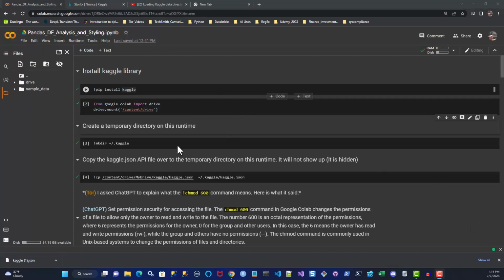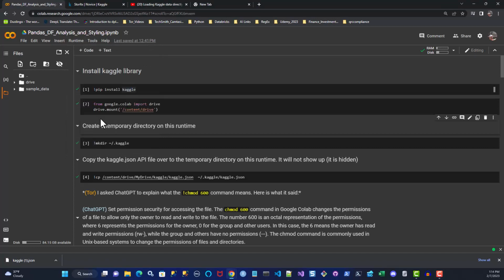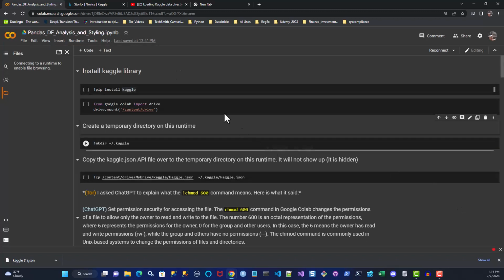Here I'm back in my Colab notebook. The first thing I want to do is clean out my environment because I've been working in here. So let me get rid of everything. I'm going to go to runtime, and say disconnect and delete runtime. So I'm going to get a total fresh start here. Second thing I want to do is make sure that nothing is left over in this notebook.